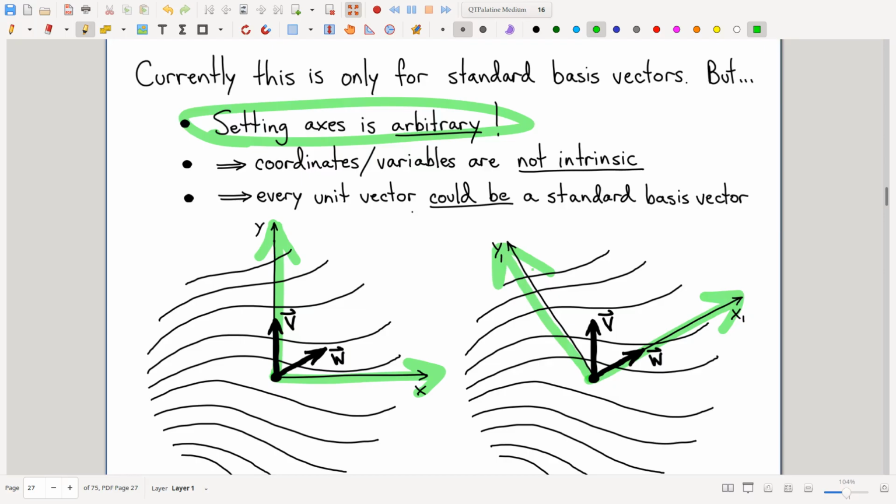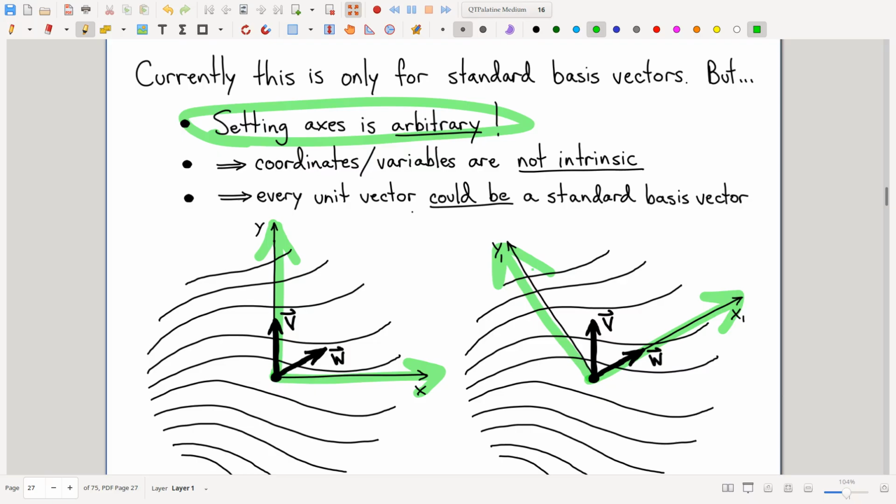And then you can see I've got these level sets drawn, trying to conjure the function we're interested in, which has these various level sets. So V appears to be going uphill, for example. Which way do I set my axes? Well, north and east are pretty common choices. You don't have to. There might be some natural reason at some point to set up your axes like this.